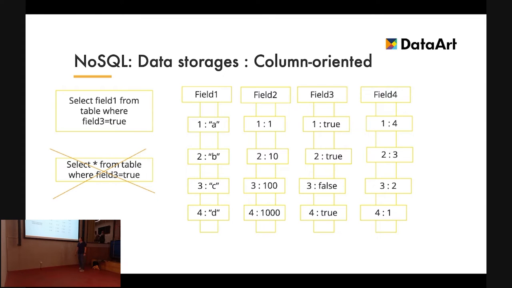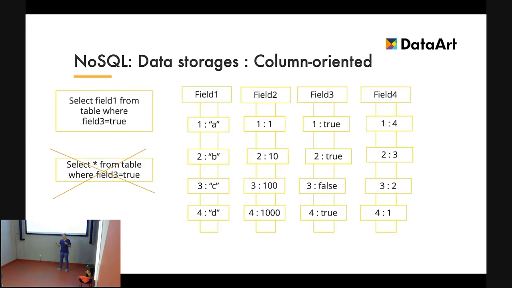Next is column-oriented storages. The main confusion here is what column-oriented storage is. It is about how data is stored in the storage. As developers, it doesn't matter to us how the database stores our data. But we can say that usually, and it is a classic vision, relational databases store our data in row-based format.